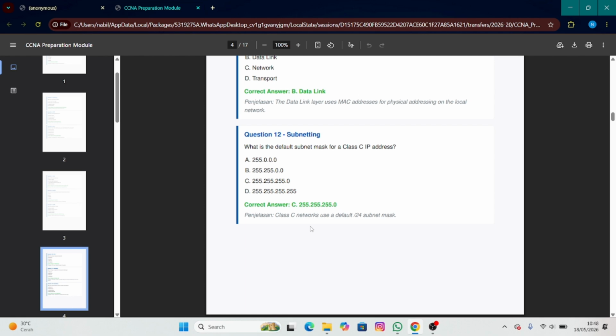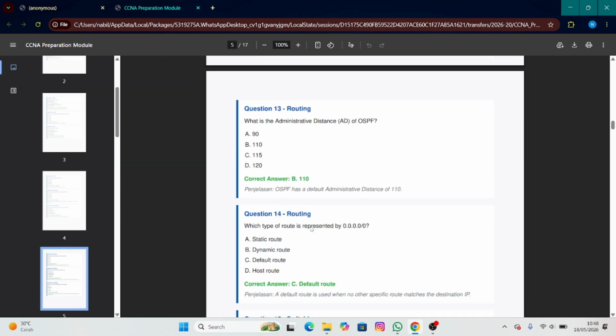Option B is incorrect because that is the default subnet mask for Class B addresses. And option D is incorrect because that represents a host route or /32, not a Class C network. Okay, let's move to the next question.